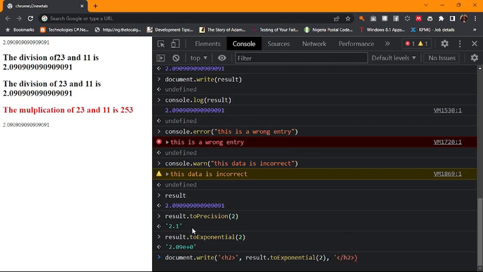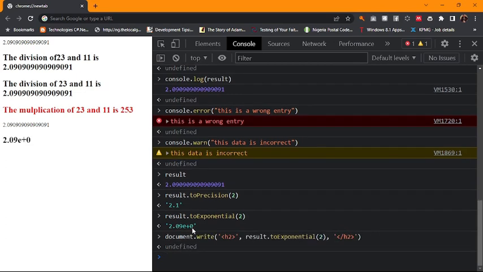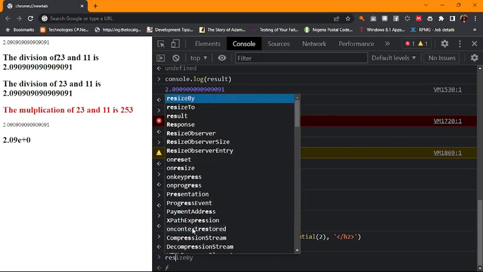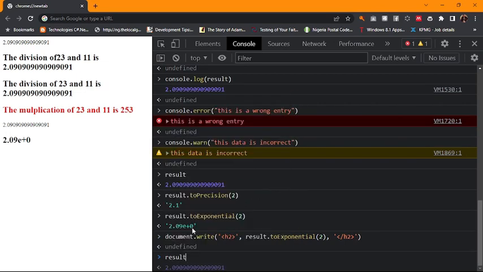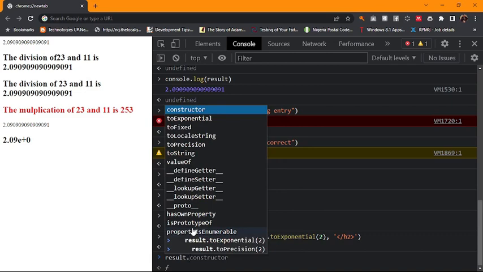So I have this. You see it there. And the document asks me, what other thing can we do with this. I said dot, then toLocaleString, and that's to like the local string.